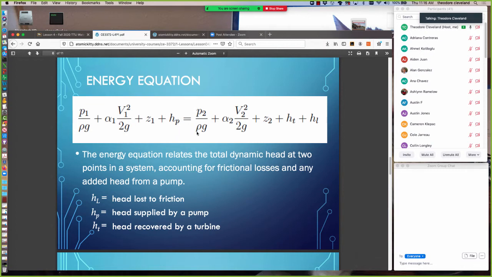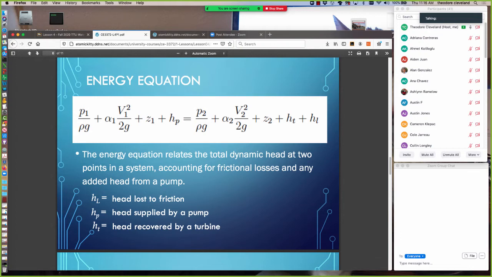We'll ignore the h sub p for the moment, is equal to the pressure head at location 2, the velocity head at location 2, and the elevation head at location 2, plus the head loss term, which is out here to the rightmost where the cursor is circling right now. I have to do it for a while because at 5 frames a second it takes a while to capture things. So this group of 3 terms is also referred to as the total head at position 1. And this group of 3 terms, after the equal sign, is the total head at position 2.